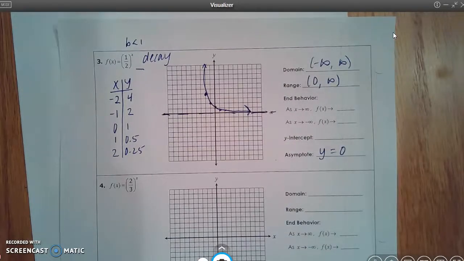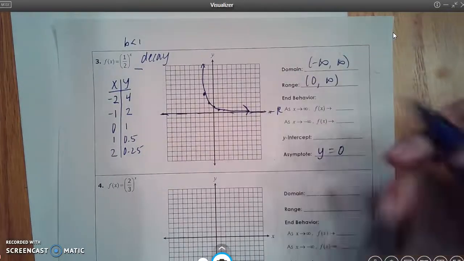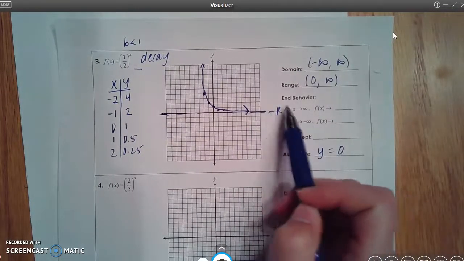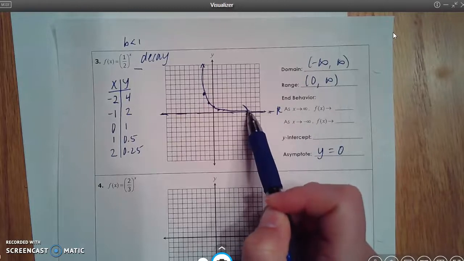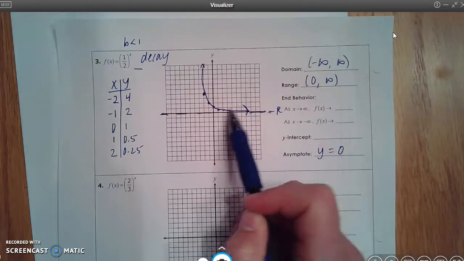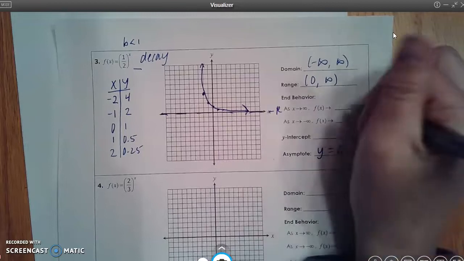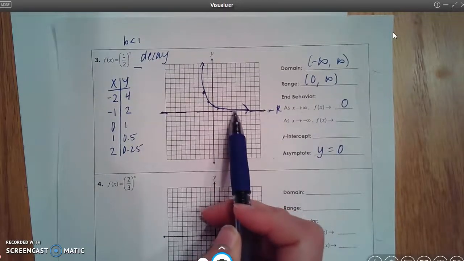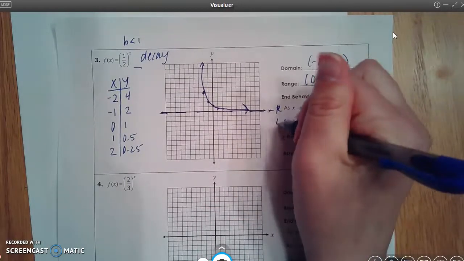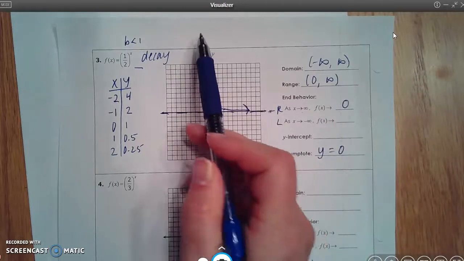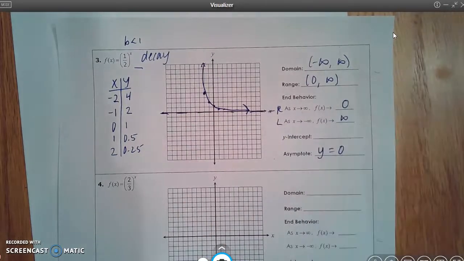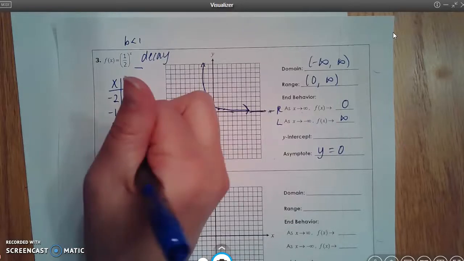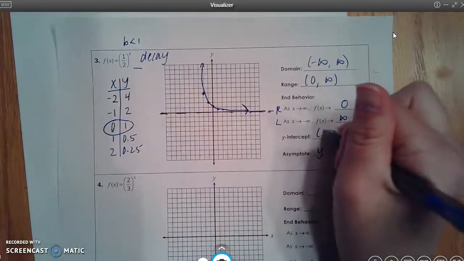End behavior stays the same. I want to look at my right arrow. When x is going to positive infinity, that's the right. My right arrow this time is not going up, it's going to the right forever, but it's approaching the asymptote, which is at 0. Because my arrow is going down, technically, but it will never get lower than this line. That's why we're at 0. Whereas my left arrow is this guy that's pointing up forever, which means we're going to positive infinity. Last but not least, your Y-intercept is when x is equal to 0, which in this case is at 0, 1.